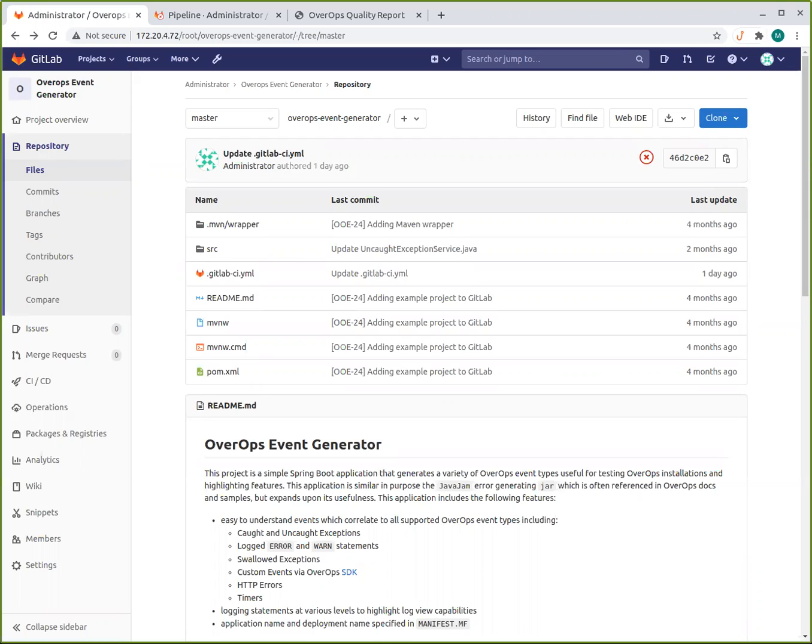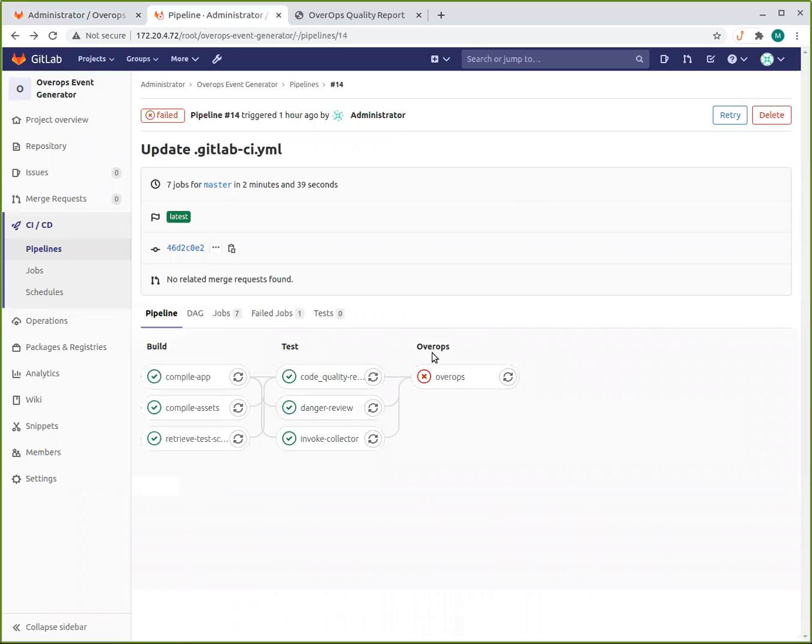Here we are in GitLab looking at a source repository with all of our code checked in. This repository has a pipeline defined with the typical build and test phases, but also adds an OverOps phase. Unlike static code analysis, the OverOps phase discovers issues deep within the running application when it is stressed with user simulation and automation. In this case, we can see that the OverOps phase has failed, and as such has failed the pipeline in GitLab, preventing the code from being published and ultimately from being pushed to production.